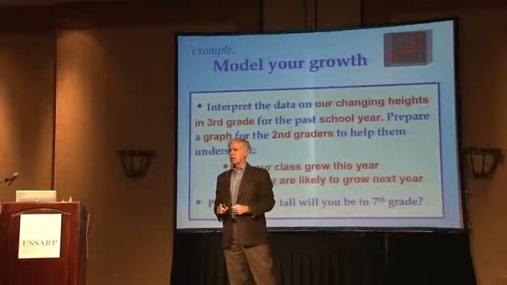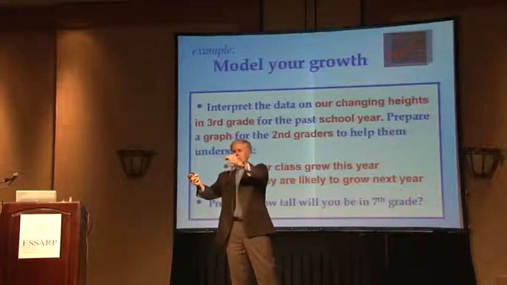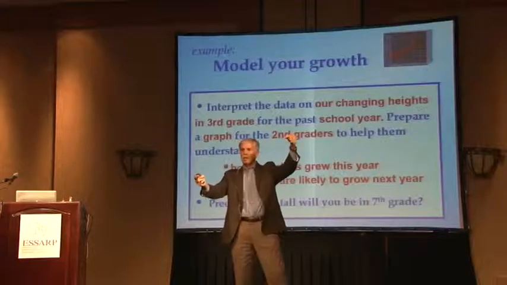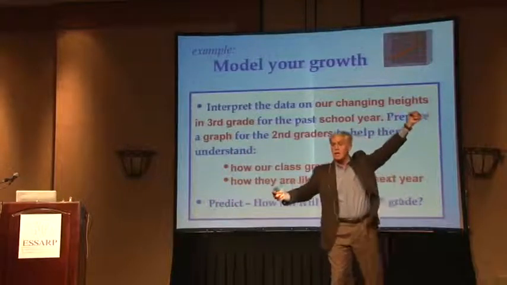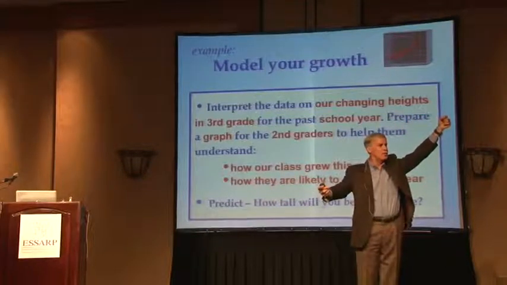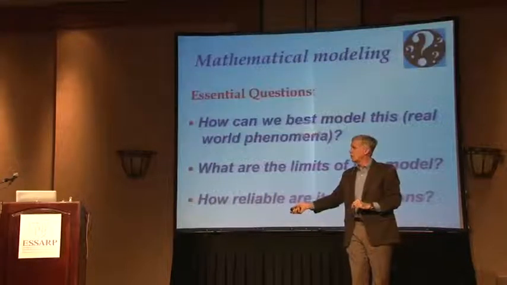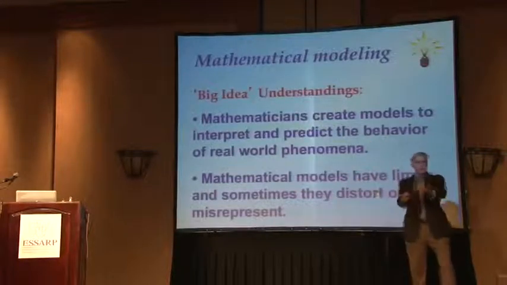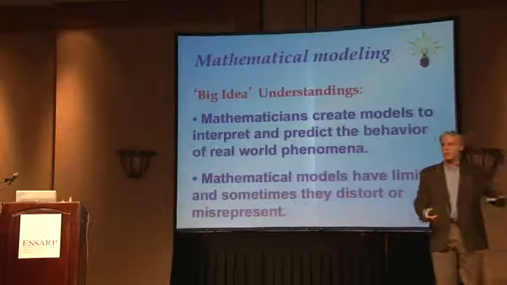And the other teacher had something I thought was brilliant. She said, boys and girls, look at our growth line. What if we continued that into fourth grade? What about eighth grade? Look, we'll be 8 feet tall. But do you know any 8-foot tall eighth graders? What do you think that means? I thought that was a brilliant example of getting at this idea. Maybe the line doesn't stay straight forever. This is linear equations brought down to third grade.